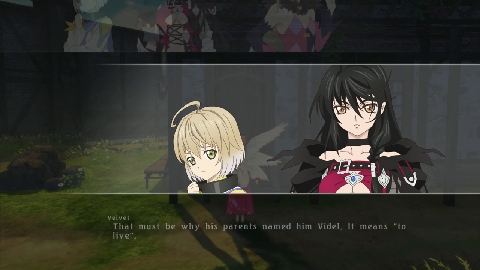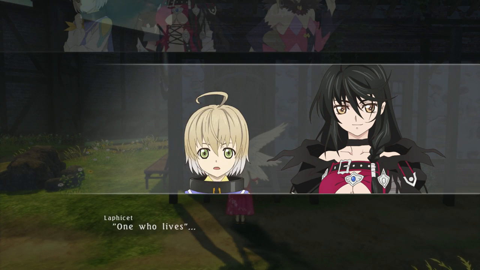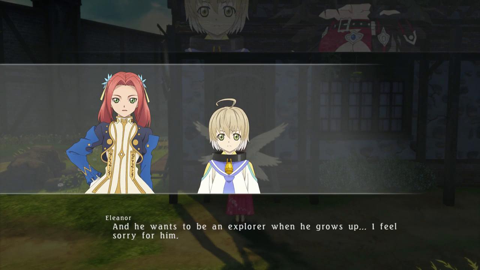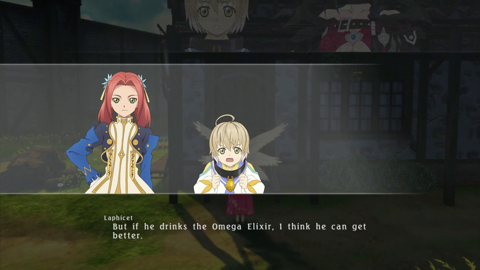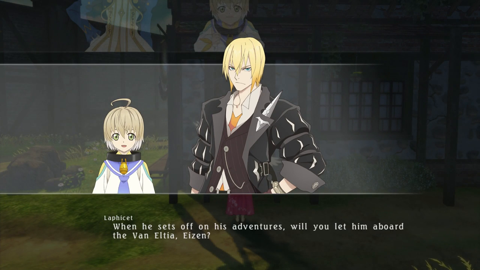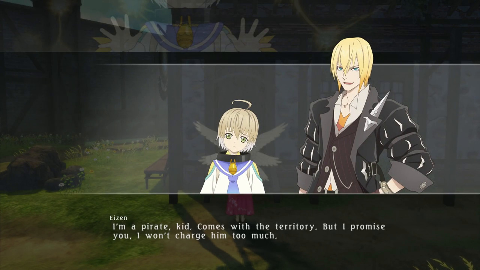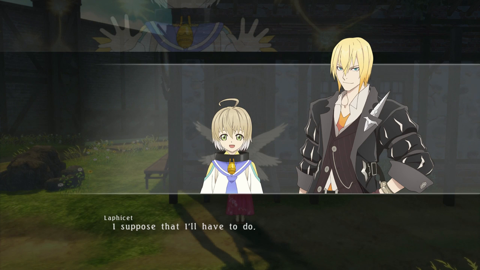It means to live. Huh. I never thought about that. Luffy said it's like that too. It means one who lives. One who lives. And he wants to be an explorer when he grows up. I feel sorry for him. But if he drinks the Omega Elixir, I think he can get better. When he sets off on his adventures, will you let him aboard the Von Eltia, Aizen? I suppose I could cut him a deal. You'd charge him? I'm a pirate, kid. Comes with the territory. But I promise you, I won't charge him too much. I suppose that'll have to do.